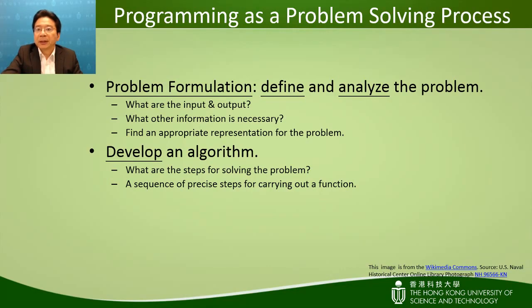In general, an algorithm is a sequence of precise steps in English or other human language for carrying out certain functions. Very often, the algorithm would have to be developed at different levels of detail through an iterative process. This approach is often called stepwise refinement. The above are the preparatory steps before we could actually implement a solution or start coding a program.